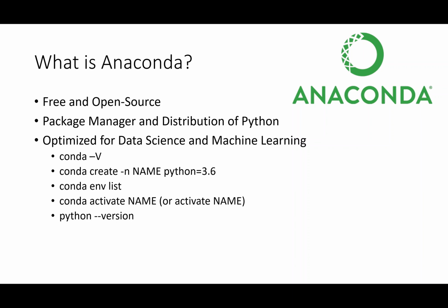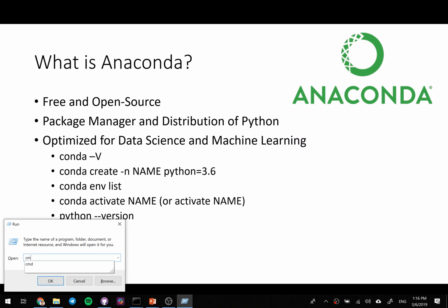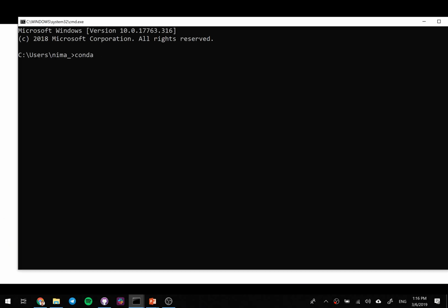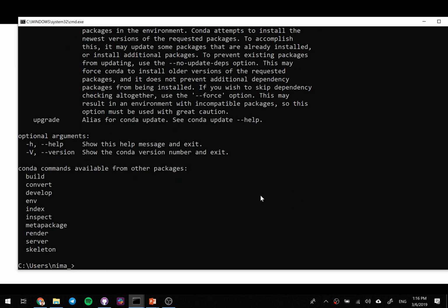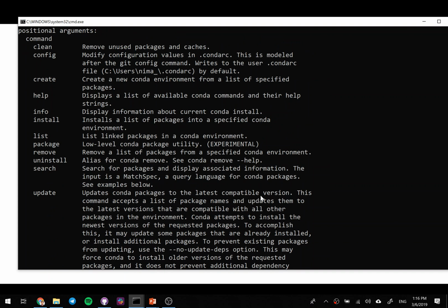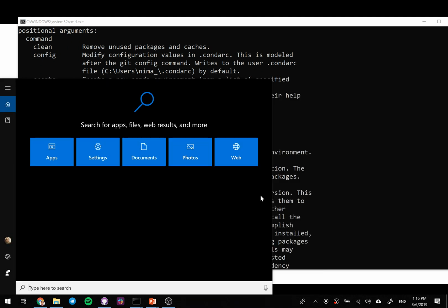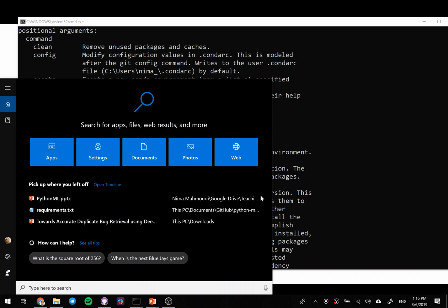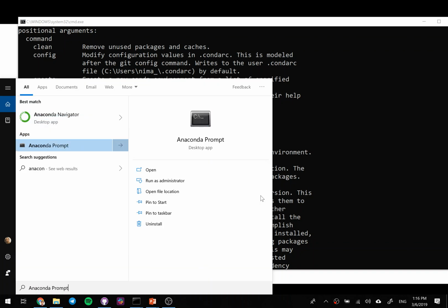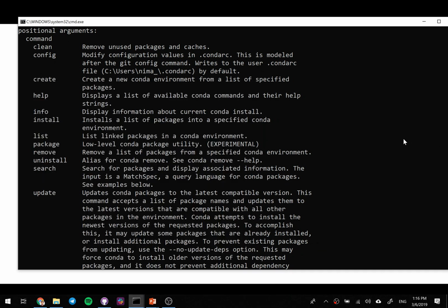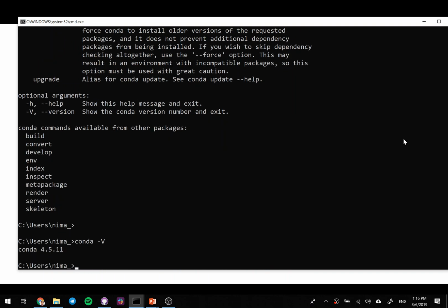So assuming that you have it installed and regarding how you can access it, there are different options when installing it. If you have chosen for it to be available in the command prompt, you can just type in conda here and it will output some help like this one. But if you haven't chosen that option, you're going to need to go to something like Conda command prompt, or something like that. So whichever you have chosen, just open it up and write conda -V. This should give you the version of your installation of Conda.